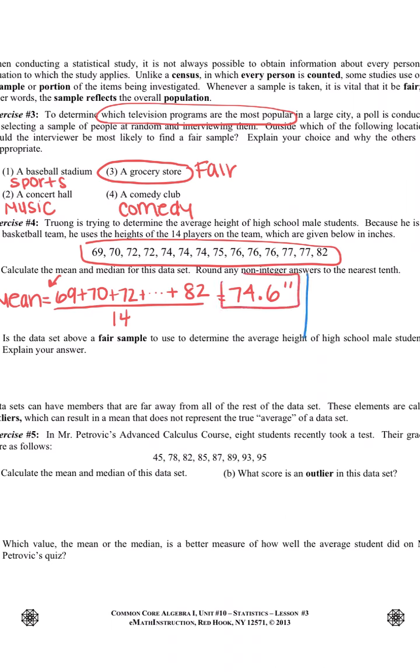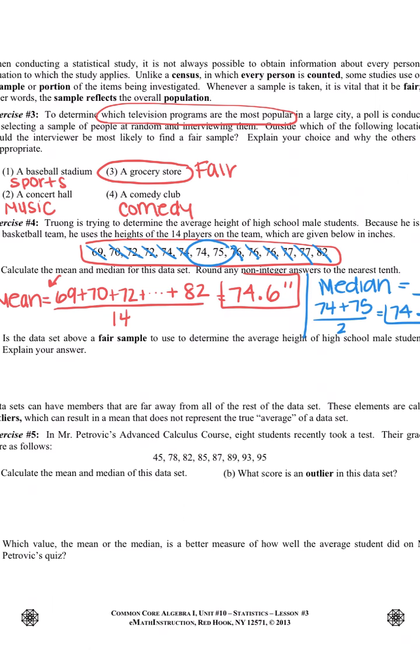Now if I do the median, again, that is the middle number. So I like to do the little crossy thing. I'm going to cross until I get to the middle. I am left with 2 numbers, so I'm going to have to add those up and divide by 2, and you get 74.5 inches. So that is our mean and our median.